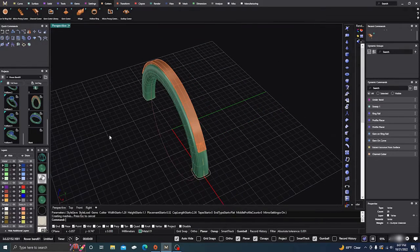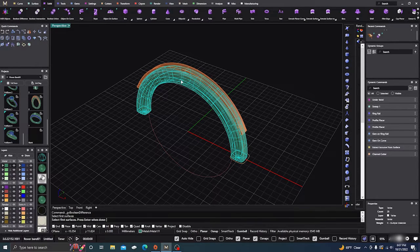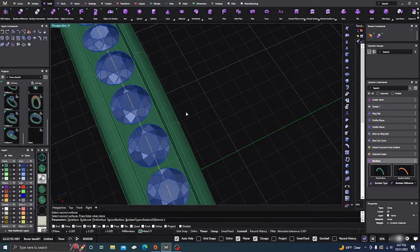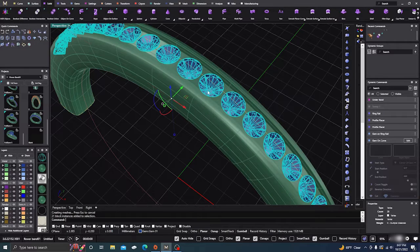And now we'll just do a Boolean difference, this rail with this cutter, and there we go. And take a look at it, see if it's okay. Yeah, it looks okay. We'll hit enter. Now we'll go ahead and slap some prongs on this puppy.